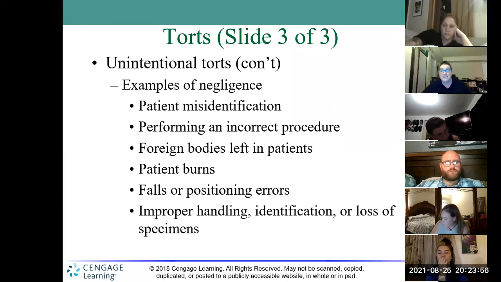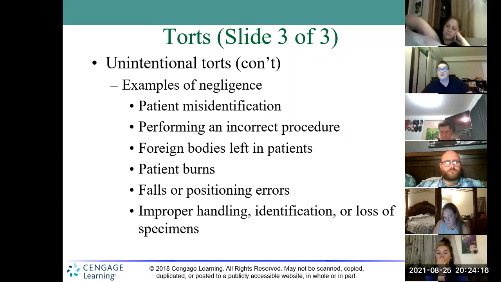Patients that are left unattended on the table can fall, because once they get on the OR table, there's no rails. A stretcher has sides that are up for the patient's safety, but the OR table doesn't. Usually the patient is already sedated, but they're also strapped to the table for that safety reason, and staff is close by at all times. So just keep that in mind.